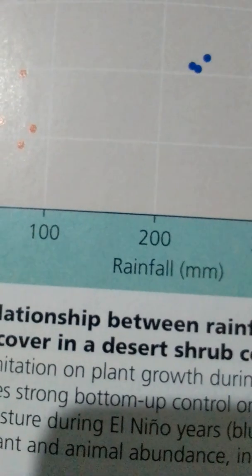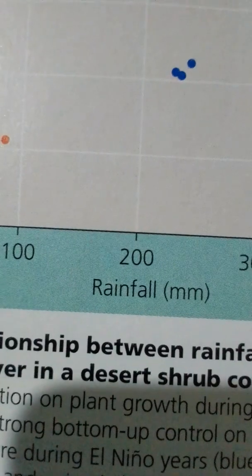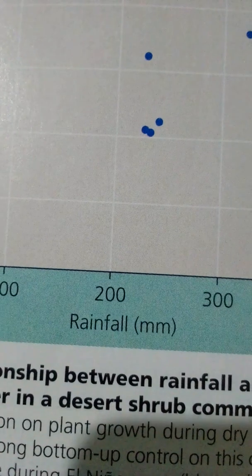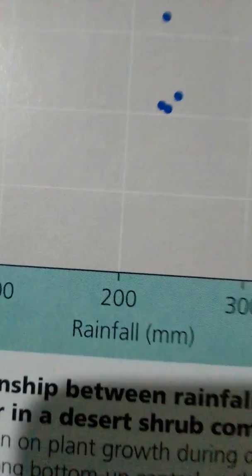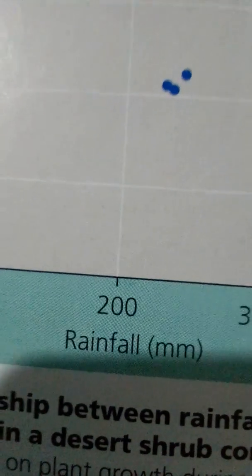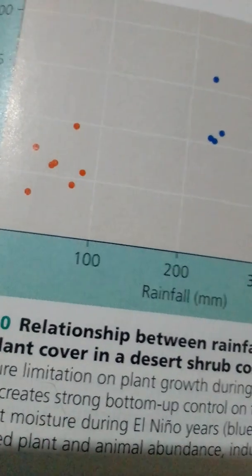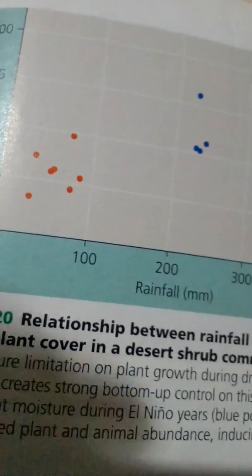As shown in this figure, during wet years triggered by the El Niño Southern Oscillation, top-down controls by predators and herbivores prevail. In contrast, during dry years, bottom-up control by moisture limitation of plant growth is most important. Despite the discovery of complex scenarios such as this shifting direction of control, the simplified models discussed in this section remain valuable as a starting point for the analysis of communities.